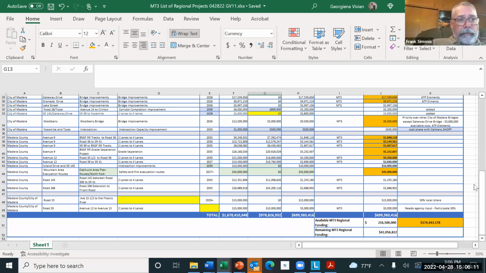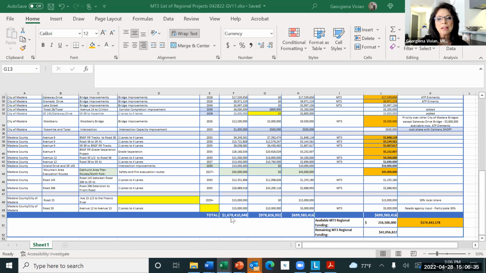And a map of these projects. For the current measure, all the ones that are in the current measure, we do have maps. And so once we get to decide on what projects should be listed in the investment plan, we definitely will have maps to show those locations. Correct, yes. All right.